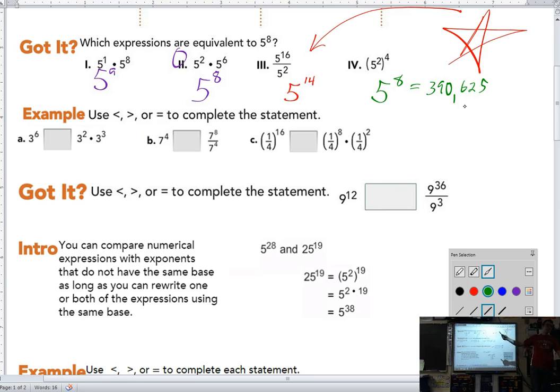Jeff, have you guys gotten the scientific notation at all? We used a little bit of it. Okay, because that's our next chapter. So we have your scientific notation. A little bit.